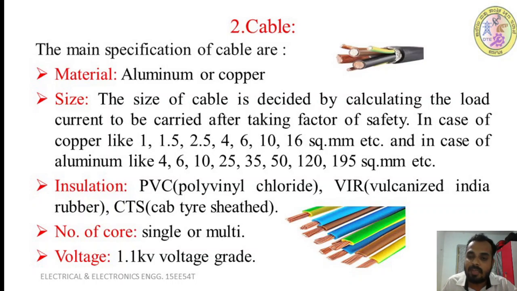Here in these figures you can see, this first figure is showing a multi-core cable. Here there are so many cores present, right? Below, all the cables are single core cables. These are the different sizes of the cable. This size depends on the current carrying capacity of the cable, right? So this is about single core cable and this is about multi-core cables. Like this, depending upon our requirement, we select the suitable cable.